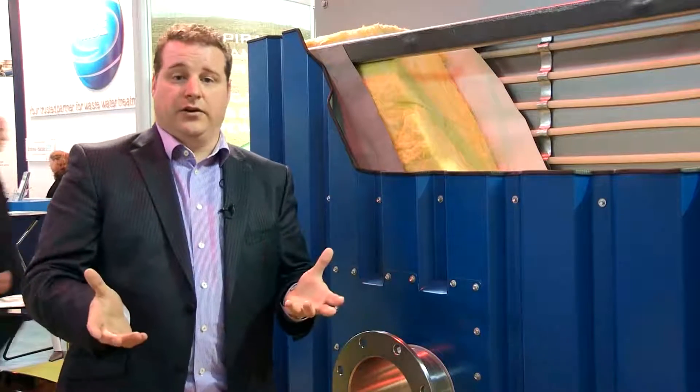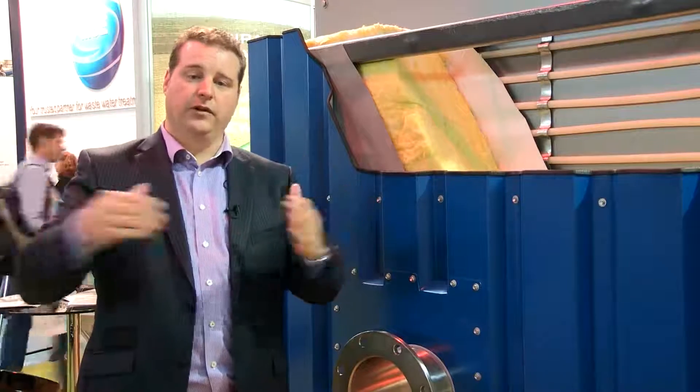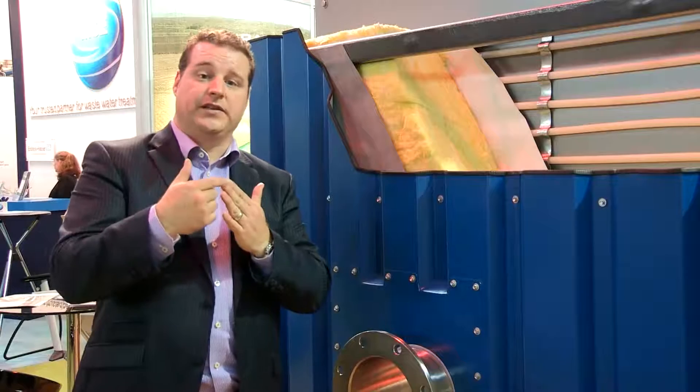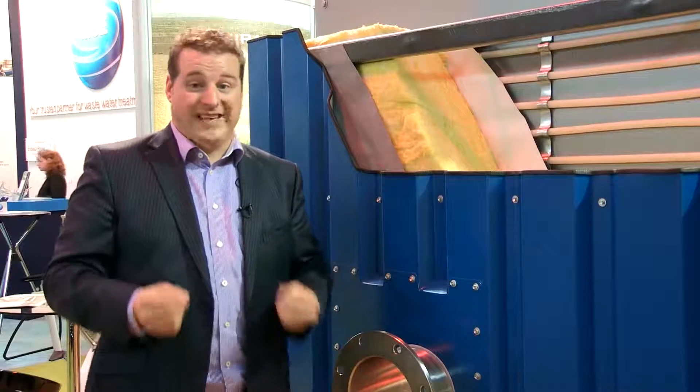This is called Verinox. It's been patented and what happens is, as the steel comes off the roll, it's folded twice. It makes a seam on the outside, which is why they call it the double seam system.